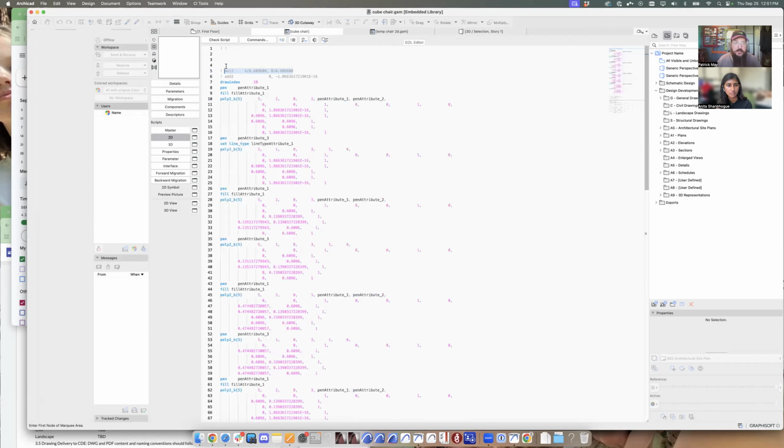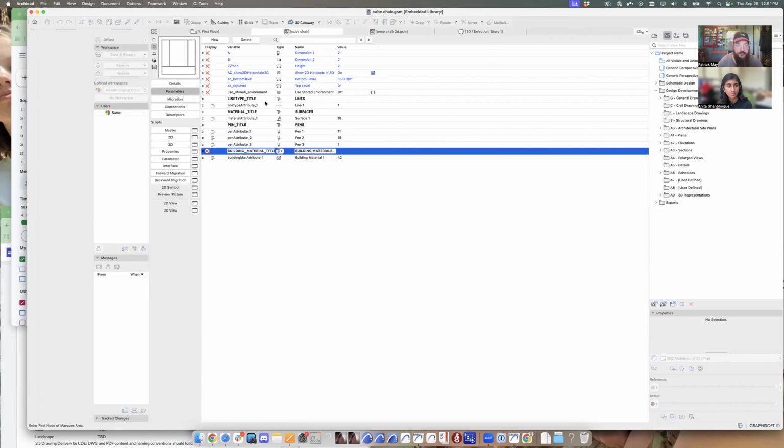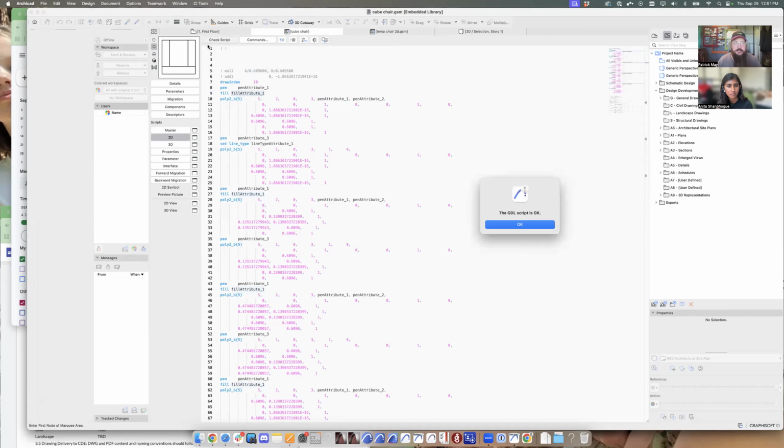Now the other thing, if we look at your 2D view now, it shows here. We do want to run a check script and it says fill not found, which I kind of suspected would be the case. So if we take this fill attribute here, copy that. So that's the parameter name. And we're going to add a new parameter here. We'll paste in that text and we'll make that a fill. Give it a name here. We'll just say airspace. That's fine for now. Double check, and the GDL is okay.